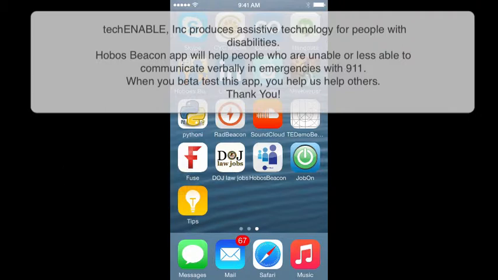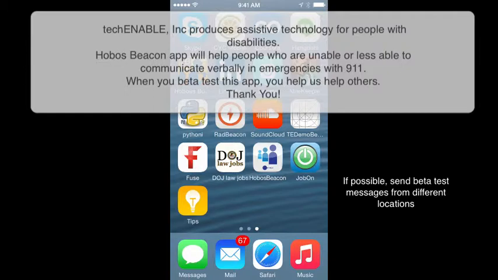The number one thing with the beta testing is that the app will run without the use of location services, and that's what I will demonstrate for you today. But in a live situation, you really would want to have your geolocation information presented, and when you're out beta testing this app, you would want to use the geolocation features.